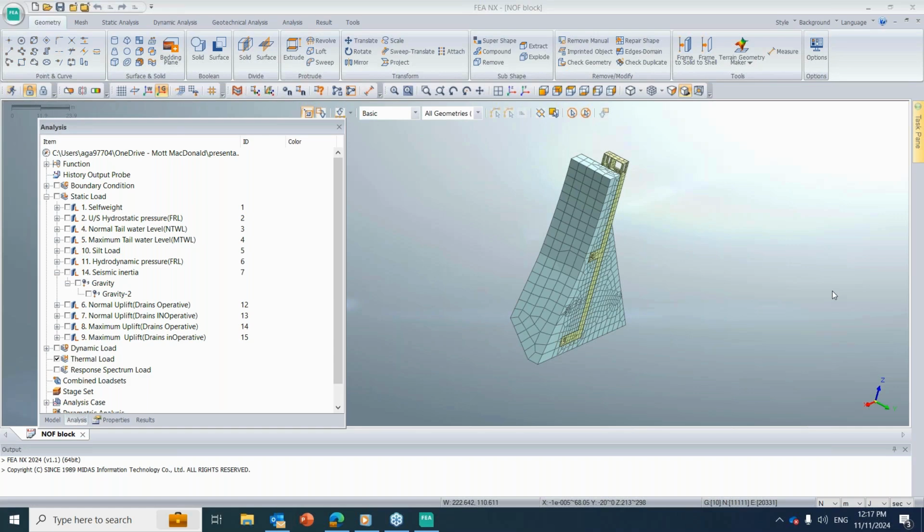Rayleigh damping parameters are normally used where we have a disturbed damping of the material in our model. Say we have RBM, or some loose fractured rock at the founding level, or say soil is there, or an earthen dam is there. So there is a variation of damping in the material. If the variation of damping is there, then Rayleigh mass and stiffness proportional damping should be used. Otherwise, for hard isotropic material like concrete or sound rock, these Rayleigh damping and modal participation, if we are considering the direct time history method, are not of much use. The entire dam, the entire mass, will participate in each cycle.